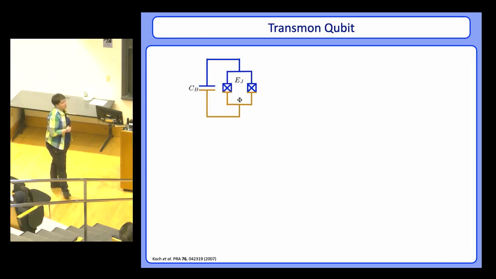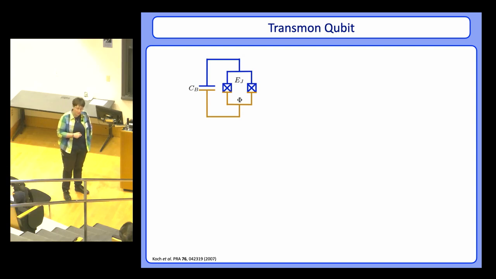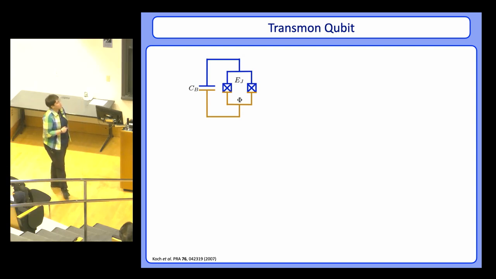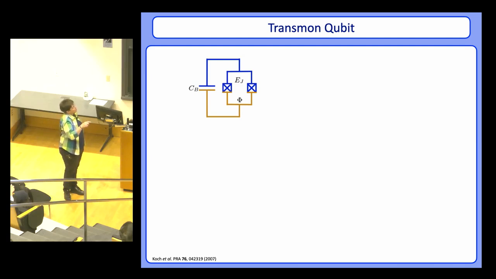And the other half of the toolkit is, of course, superconducting qubits. The only one that I'm going to talk about today is the transmon qubit. And so this is a circuit model for this one. It's a capacitor in parallel with a Josephson junction, indicated by this X. This particular version has a SQUID loop here, meaning that it's a flux-tunable Josephson junction.